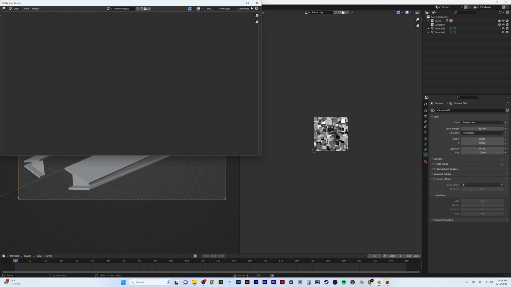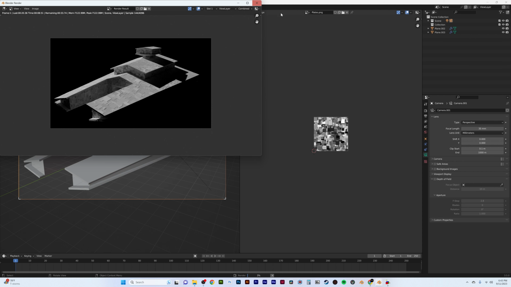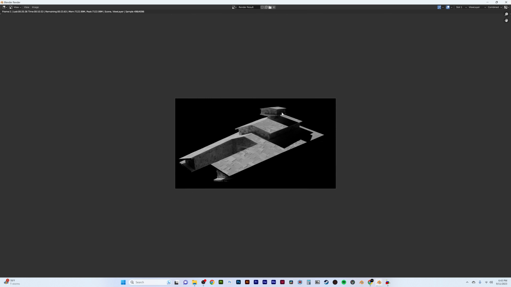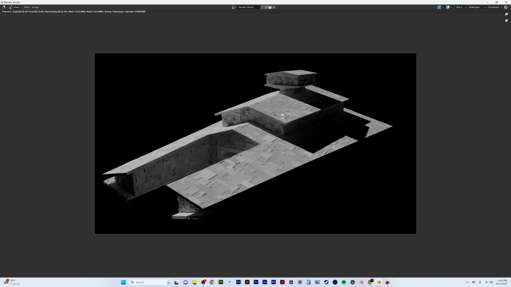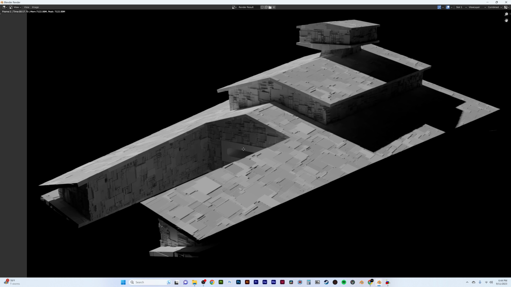This can be pretty computer intensive. This can really wear down on the computer, so be sparing with how you use this tool. Use it too much, you can very quickly run out of system memory, and then Blender just won't render it. So you got to play around with the settings, find what's best for your computer, and just be sparing with the tool, and you're going to get the most out of it. Let's see. Okay, yeah. So I'm starting to like these details and everything.